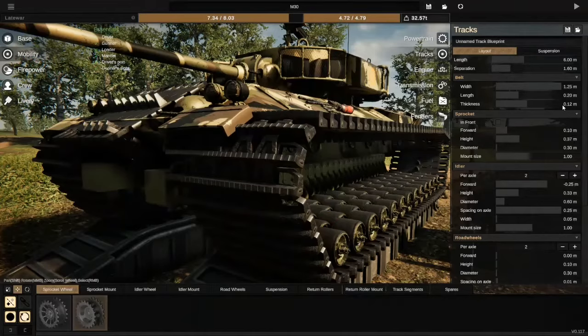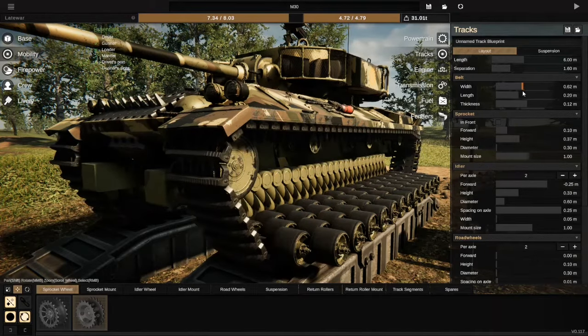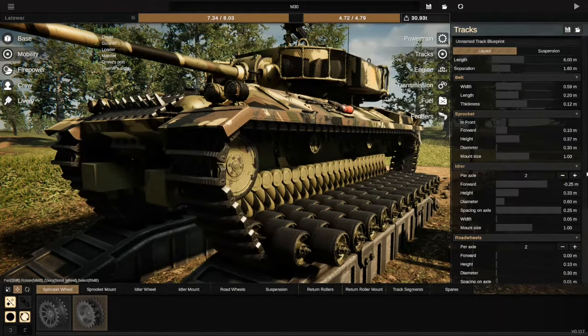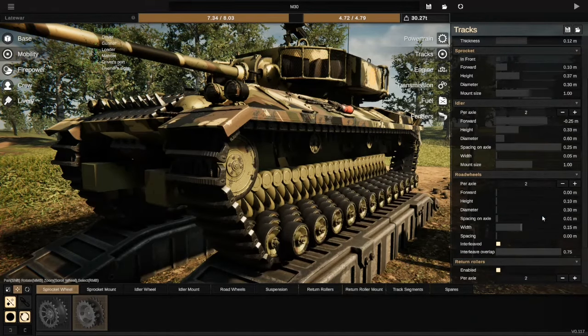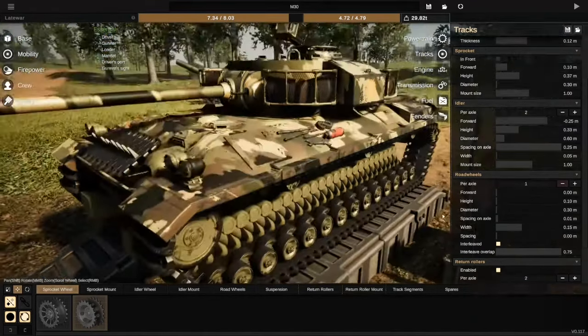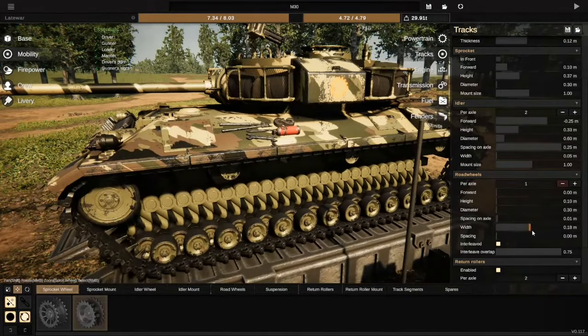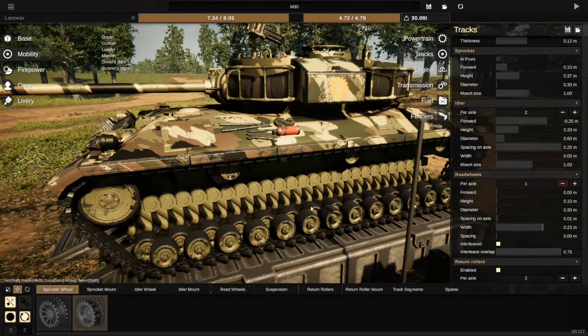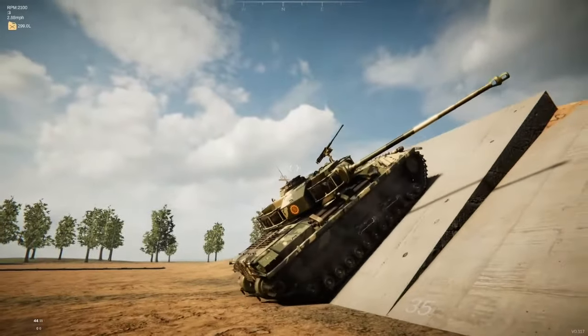At this point, I'm persuaded that weight is the enemy. So we're going to reduce the width of the tracks back to where we were. We're going to try and maximize our road wheels by keeping them interleaved, but reducing the number per axle to 2 so that we can still have the maximum number of axles on there, and we'll make them an appropriate width. Go, little tank.